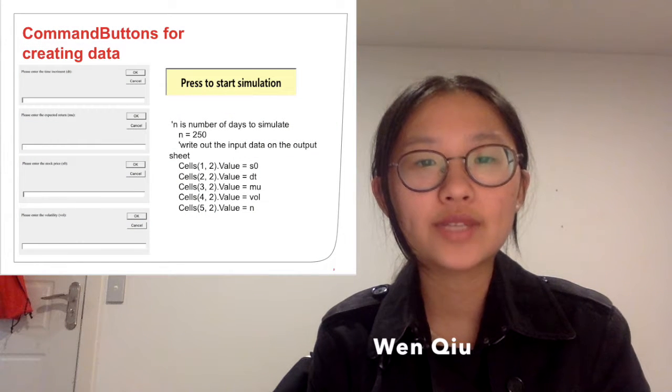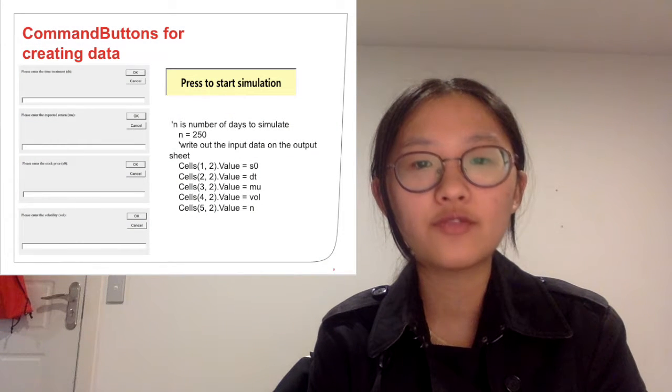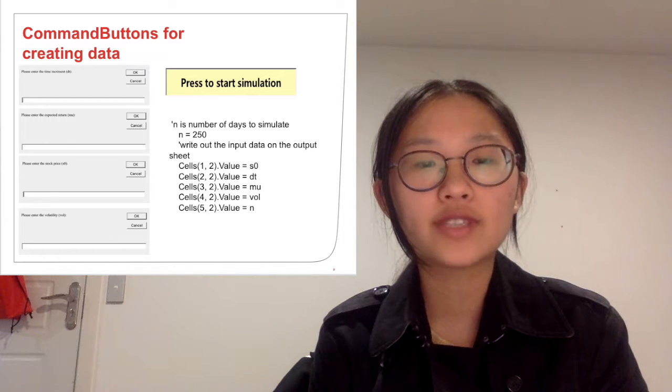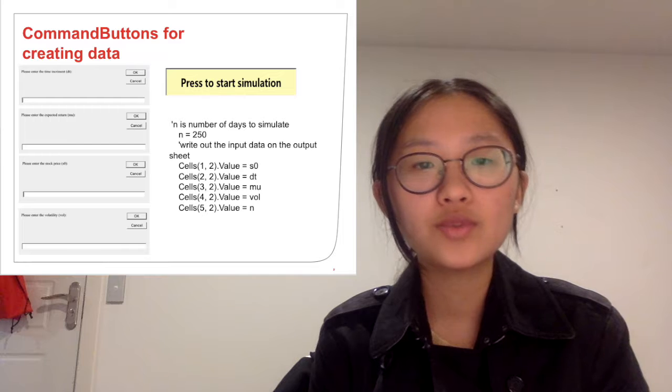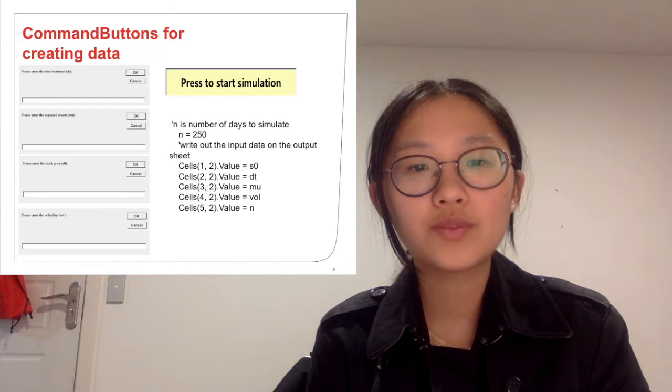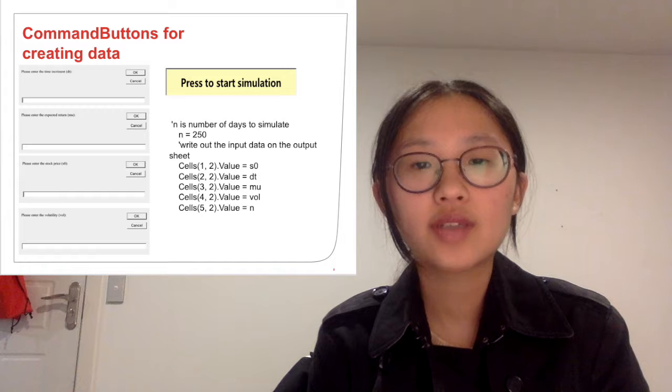I'm Grace and responsible for the first button for creating data. This is our pattern of the start button. According to the formula above, we can get these four input fields. When we finished this, in order to output the data to the sheet, this code is ended. So we could find our input number in the upper left corner.